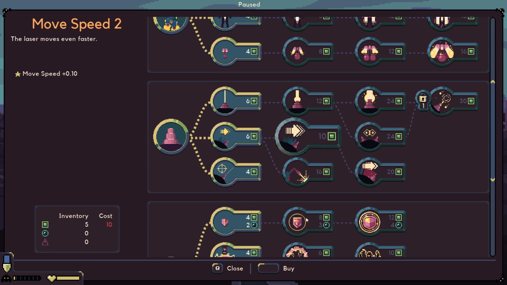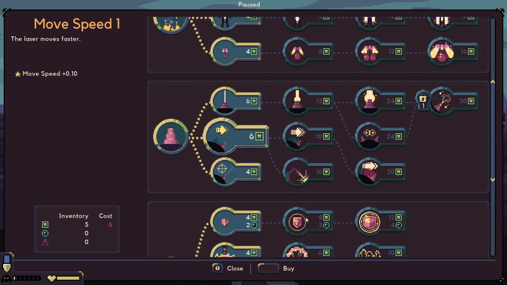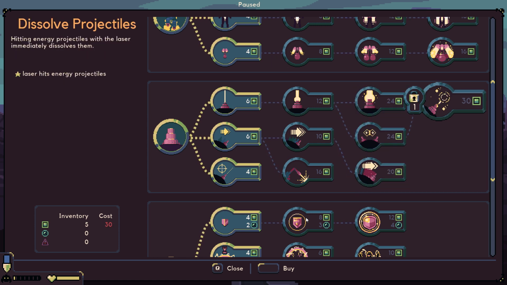Movement speed would probably be useful, because if I remember correctly, the laser is pretty terrible with its movement, and that's the problem with it. What the hell is this? Double laser. High power between both of them. Movement speed 3.